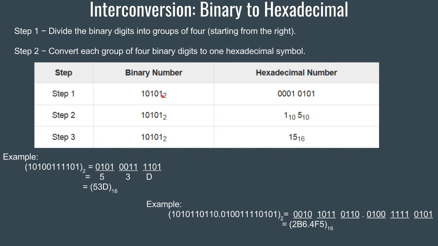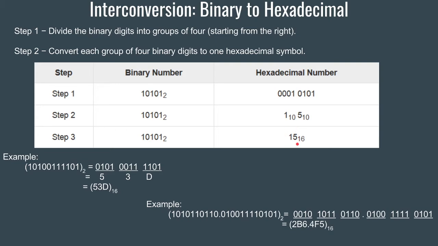So starting from the right hand side, we get 0101 as the first group, and this is the only one that remains. So we'll just concatenate 3 zeros before this 1. That makes no difference. Thus we get the number as 1, and obviously the decimal equivalent of 0101 is 5. Now we just merge it to get 1 5, that is 15. Notice the fact that this 15 does not actually mean F.